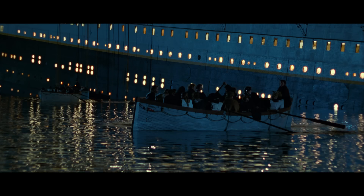Number 8: Visible set. In the scene when Jack is held as prisoner, there is a shot of him looking out the window, but in the beginning of the shot you can clearly see the end of the set. You can tell the ship is not supposed to look like that when you watch the wide shots of the ship.